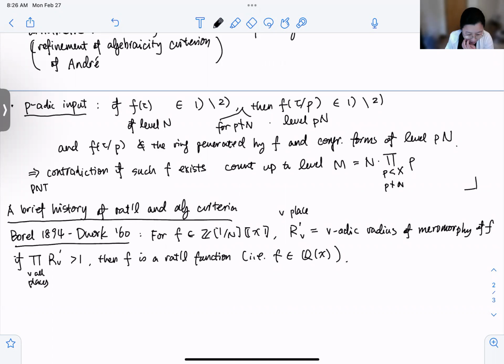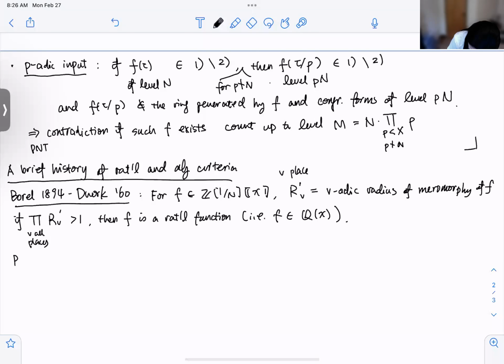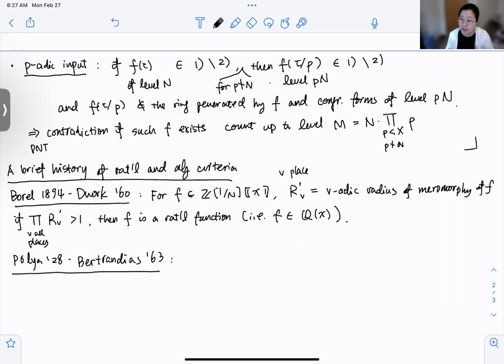And then there's one natural extension that one would expect: instead of talking about just the disk, we can talk about something that looks like a disk. So that's the work of Chudnovsky and Bertrandias. When there are two people, usually the first one did the case where, for instance, it has Z coefficient power series and works with the Archimedean place as a separate place, and the second person just works with all the p-adic places.